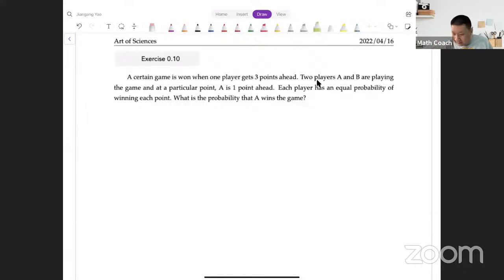Okay, so the first correct answer came from 69. 69 gets 12 points. After that, the second correct answer came from 89. So 89 gets 11 points. So after 89, it would be 42. So 42 has 10 points. So after 42, it's 74. So 74 has 9 points. So after 74 is 81. So 81 got 8 points. And so after 81 is 52. And 52 gets 7 points.